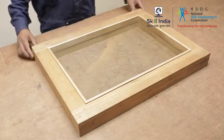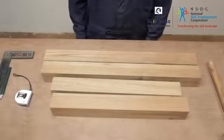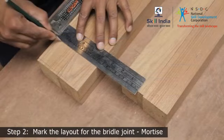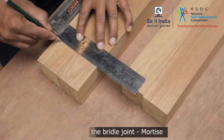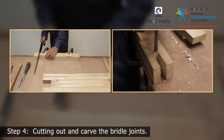Let's quickly look at the procedures once again. Step 1. Cut the wooden pieces to the requisite size. Step 2. Marking the layout for the bridle joint, mortise. Step 3. Marking the layout for the bridle joint tenons. Step 4. Cutting out and carving the bridle joints.